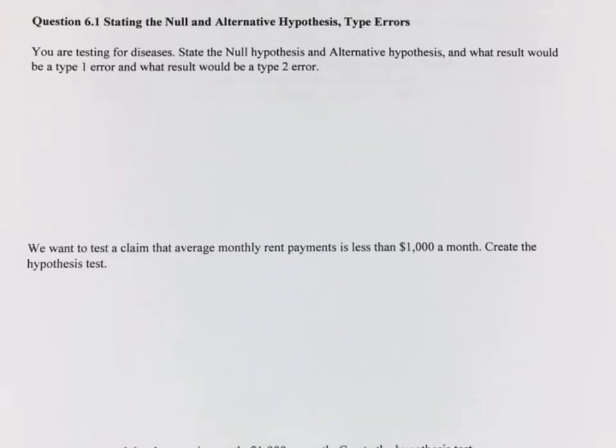view of the world. So in the legal world, we would assume that somebody is not guilty, meaning that would be our null hypothesis. It is up to the prosecutor to prove the alternative hypothesis is true, that they are guilty. So when the jury makes a decision, they can either reject the null hypothesis, which means that the person is guilty, or they can not reject the null hypothesis. And this would state that there's not sufficient evidence to prove the person is guilty.